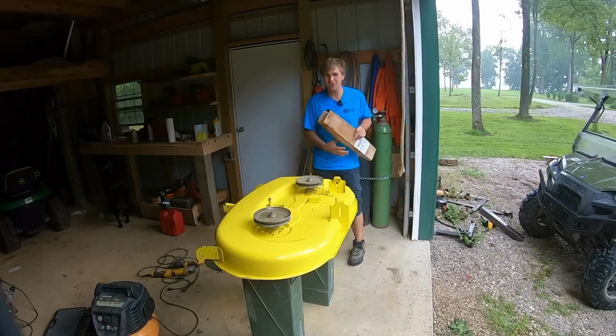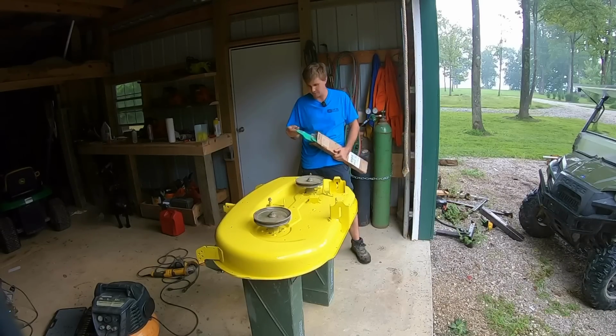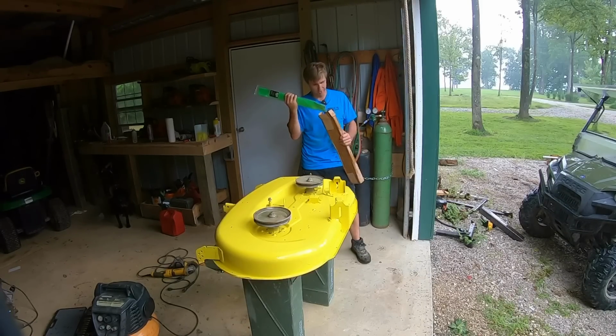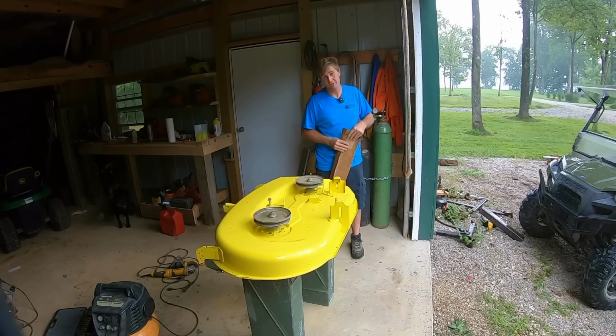I think it looks really, really good though, and considering how it started out, it's a huge improvement. It's definitely stronger than what it was and in better shape than what it was. I did order some brand new blades to put on it. These were 35 bucks. And then I am gonna pick up a new battery, which, depending where I get it, is gonna be between 35 and 45 bucks.